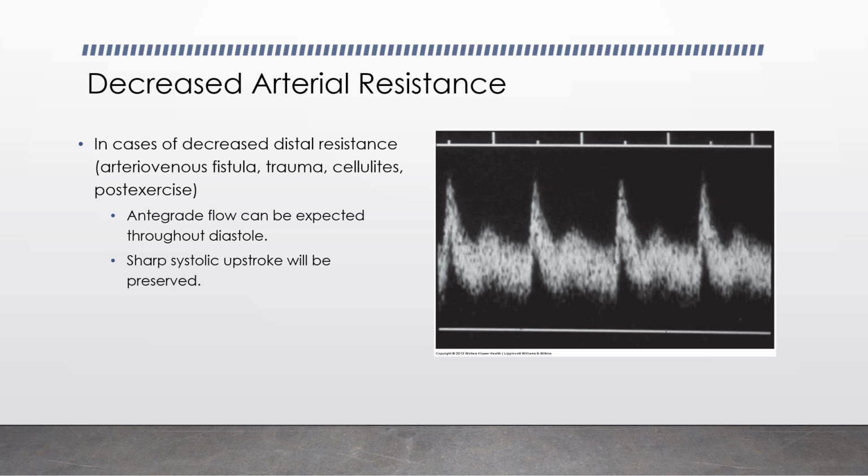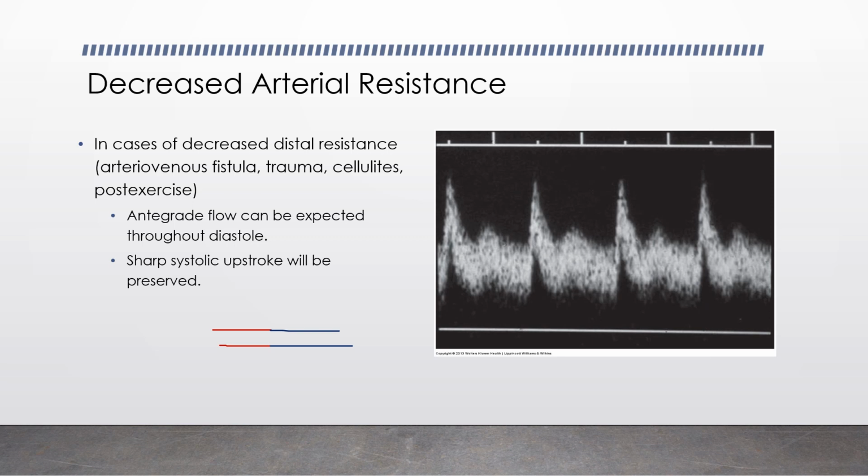Here you see decreased arterial resistance. This could be for a number of reasons. Possibly the patient is just post-exercise and they have a really high metabolic need. But other issues may actually be causing this. Things like an AV fistula, where we're going right from our arterial system, skipping arterioles, and dumping right into a venous system. We have no resistance because there's no arterioles there. And so this would be a very low resistance waveform like you're seeing here.